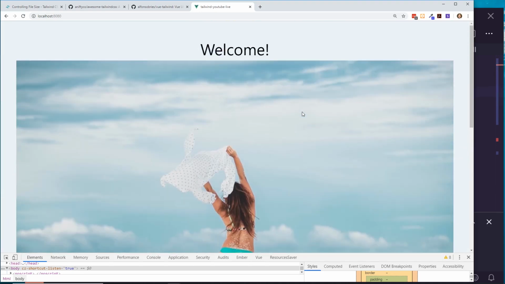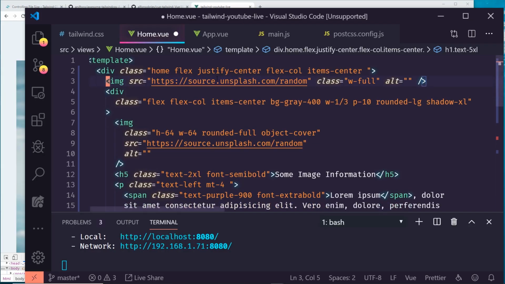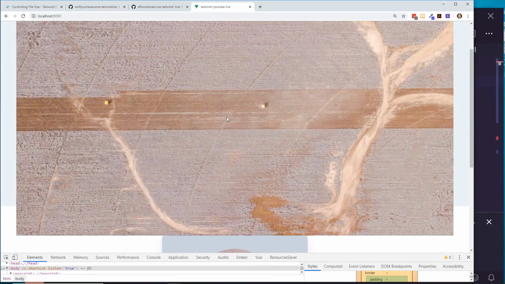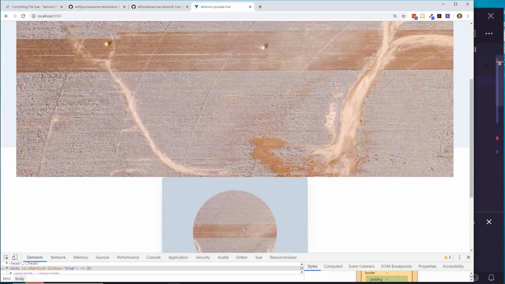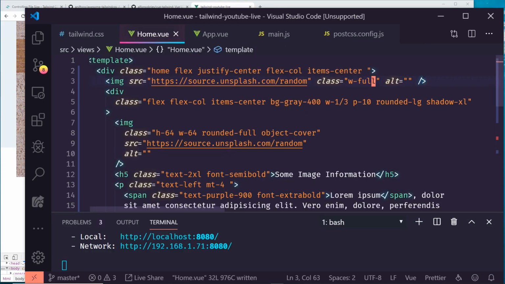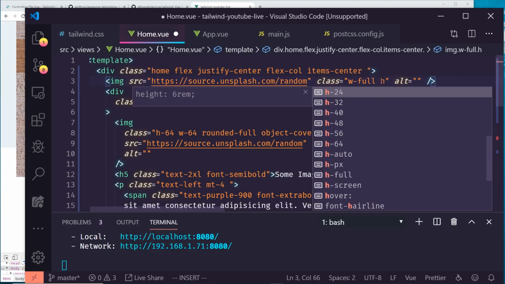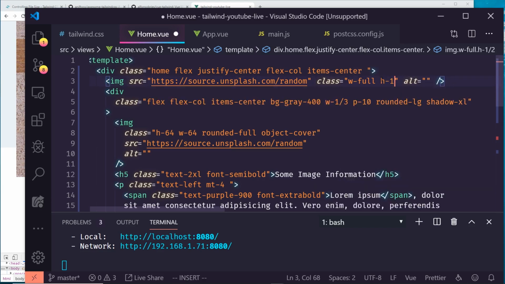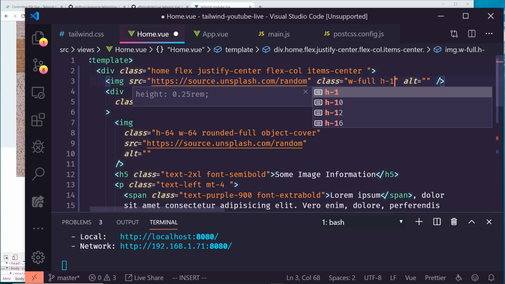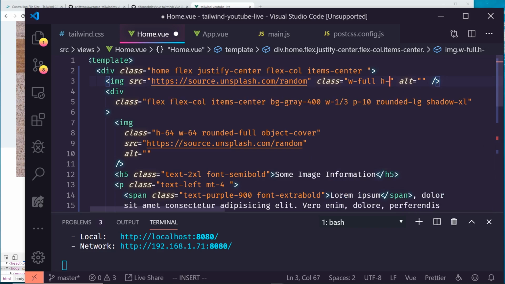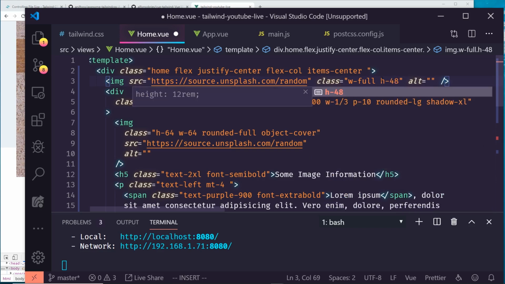And I'm going to delete the welcome up here, so I just want it near the top. Now you can see this width is 100%. Let's make the height a little less. Can I do 1/2? I don't think I can do that. I think I can just do height 48.